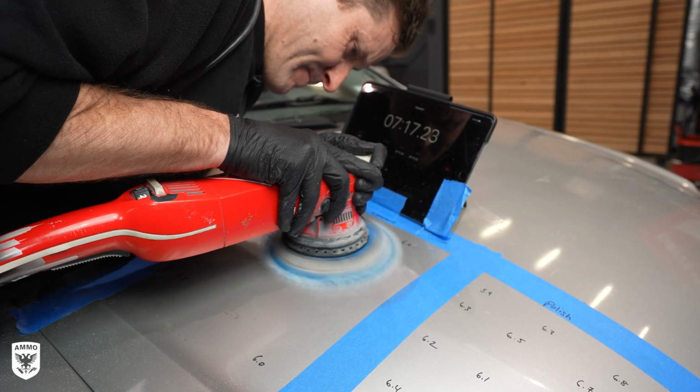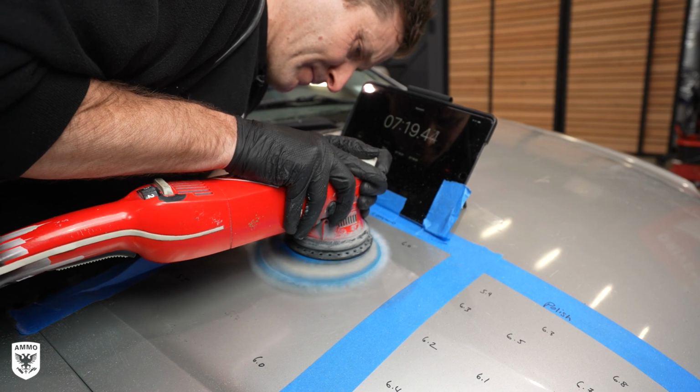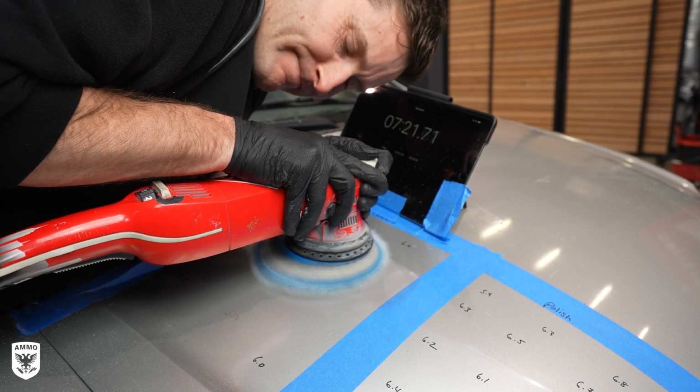Okay, now that we're through the clear, let's see how long it takes with lots of downward force on the machine to get through the color coat.